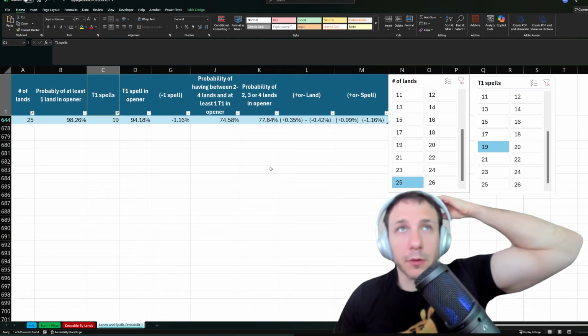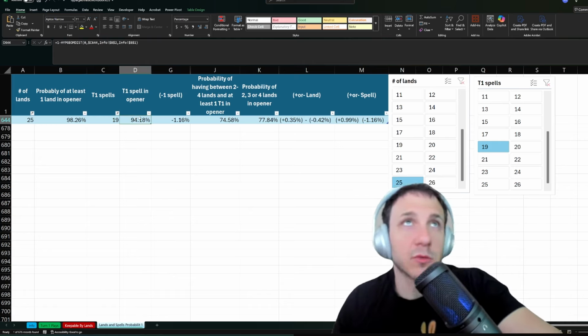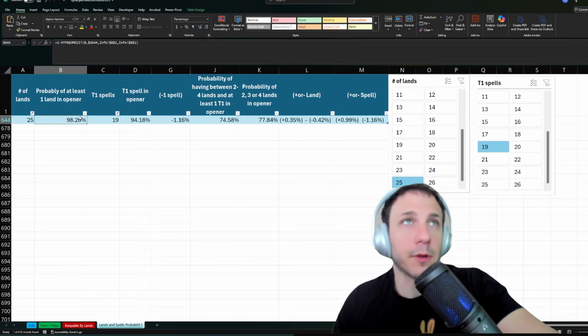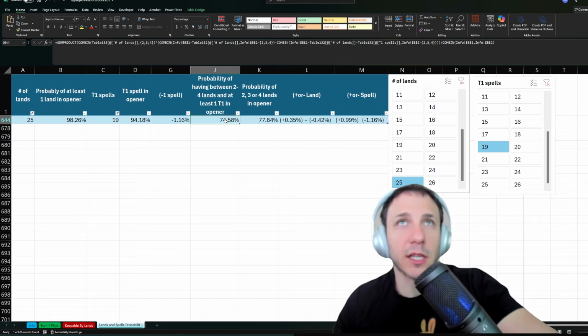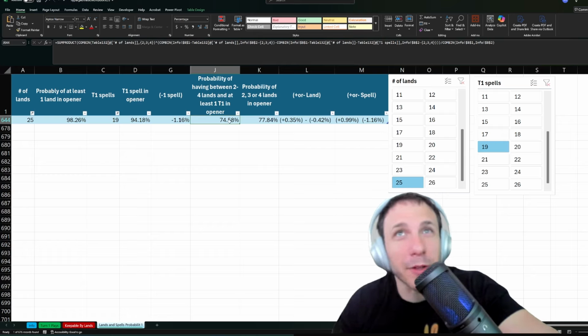The probability of having a turn 1 spell in your opener is really high. The probability of having a turn 1 land in your opener is really high. But what this is calculating is the probability of having between 2 and 4 lands, which is really what you want, and a turn 1 play in your opener. And that's going to be 74.58.